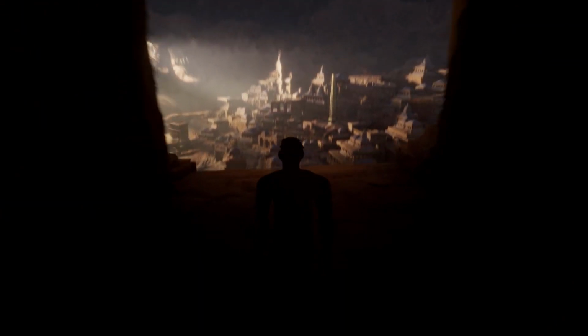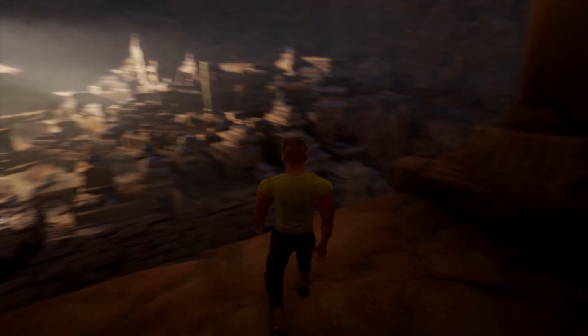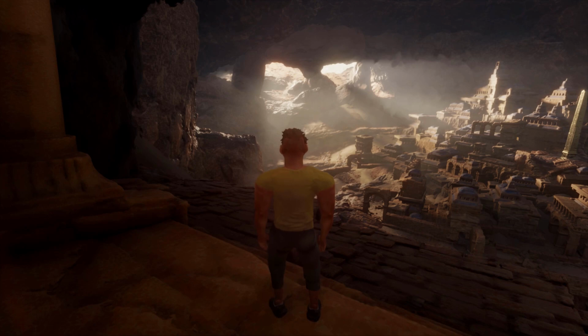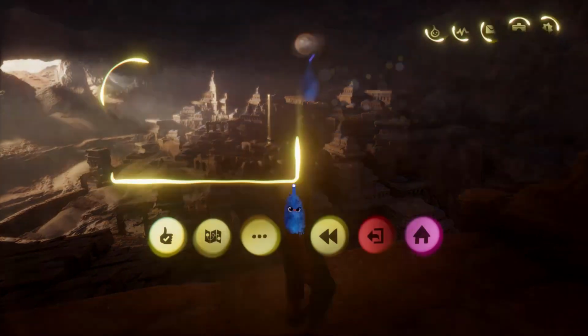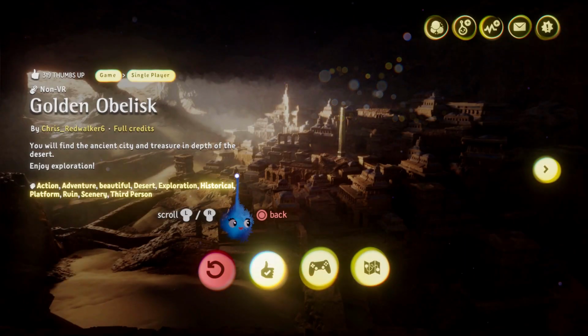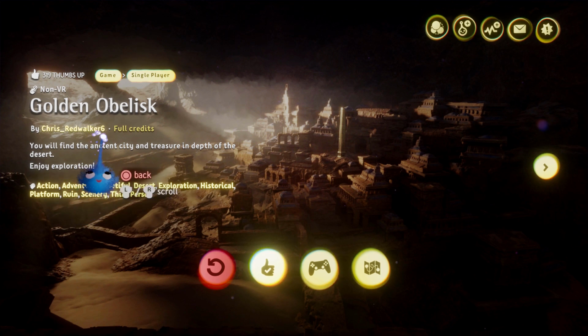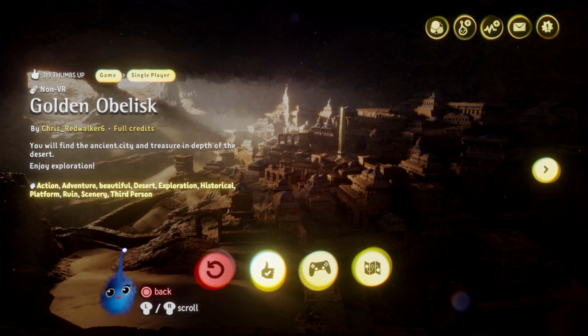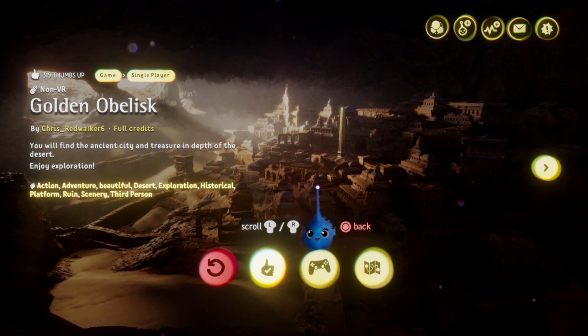Go. Oh no, that killed me. Oh damn, I'm right back at the beginning. I've never managed to get down there, I keep dying. Anyway, check that one out. Great bit of artwork there. Chris Redwalker famously has done lots of walking simulators, so it's nice that he's added a little bit more gameplay to one of his levels.